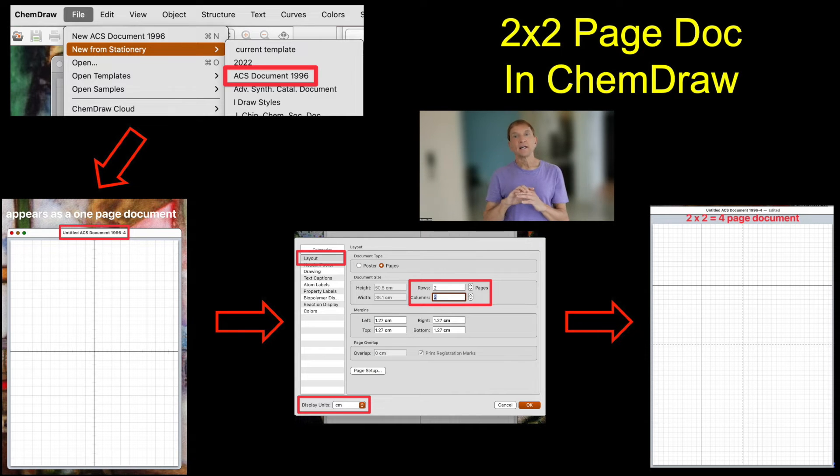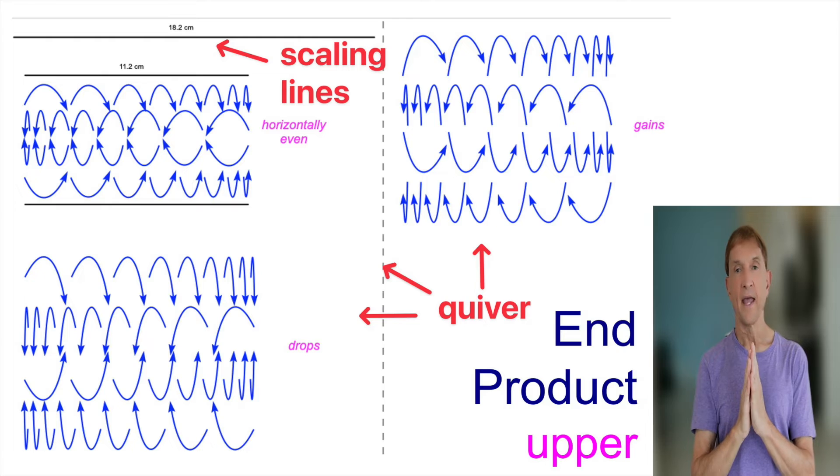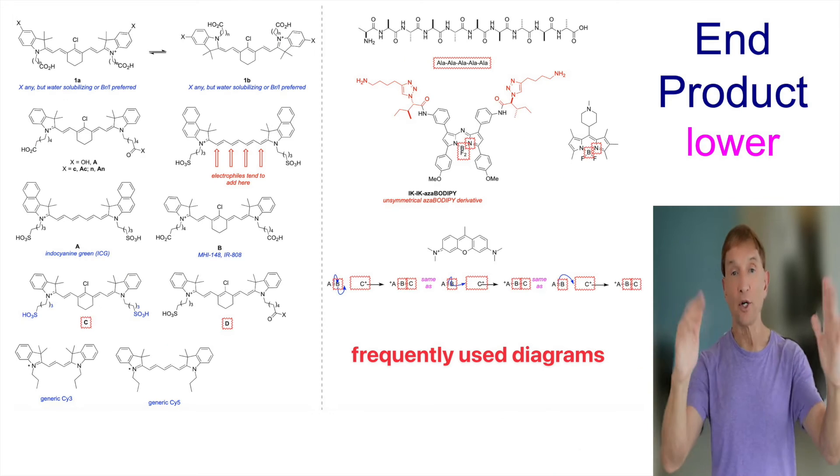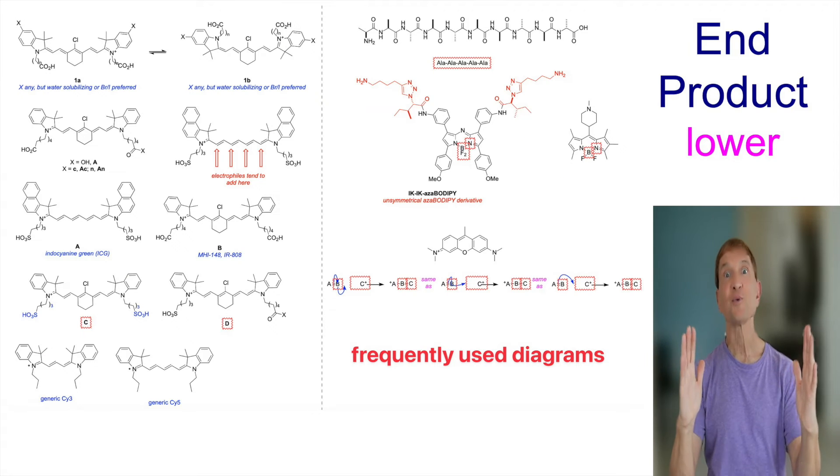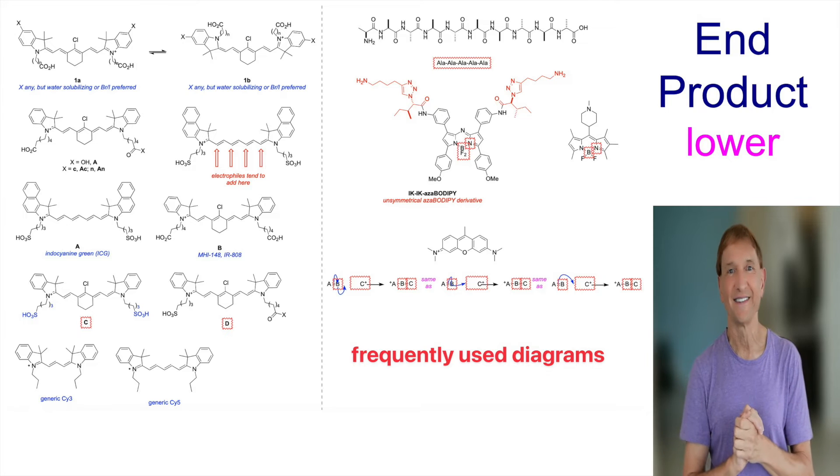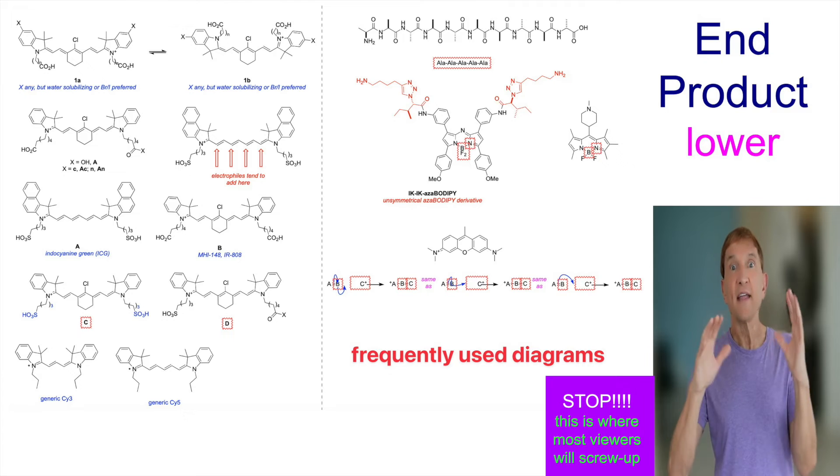To do that, we need a file: two pages across, two pages deep, portrait orientation, with probably the crosshairs shown. And on the top, we're going to put our quiver. On the bottom, we're going to put structures we know and love and use a lot, and anything else that might come in useful. Try it now, please. Stop the video. Practice building that quiver.